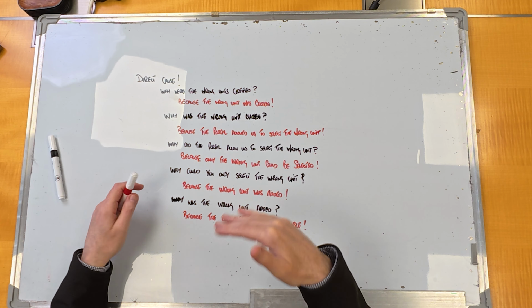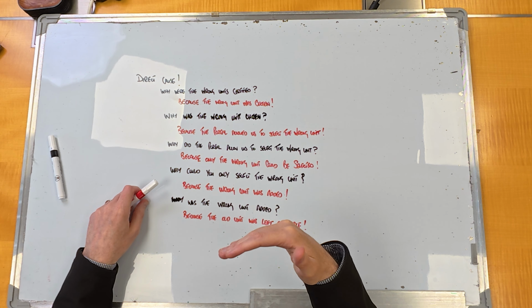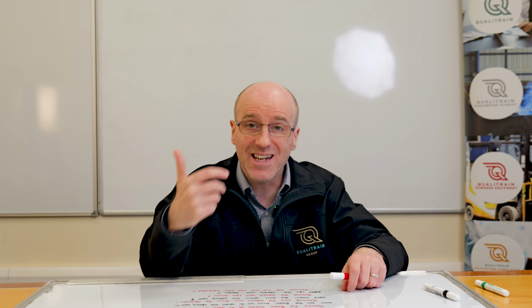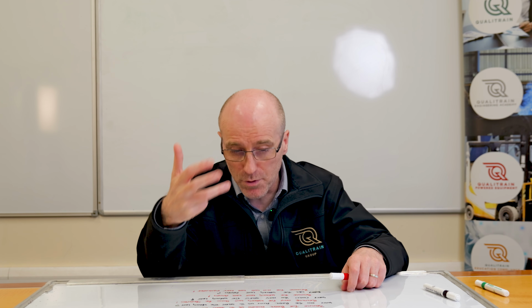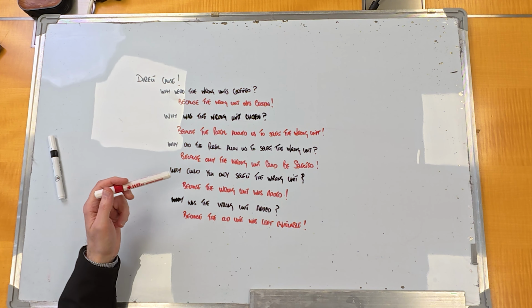You tend to stop when you get to a process that either isn't there, so you have to create a standard. You don't need 5Y, just create your standard. Or if you drill through with 5Y, you find the process is ineffective. So you can fix that process, mistake proof it, improve it, make it so it doesn't happen for the future. And there's one more thing to remember about 5Y, just check it. It doesn't have to be 5. This example turned out to be 5. Sometimes you get more, sometimes less. But what's important is the because-therefore logic chain.